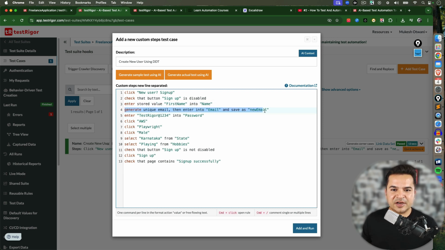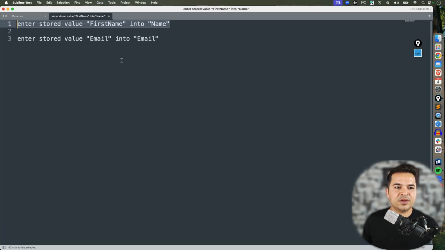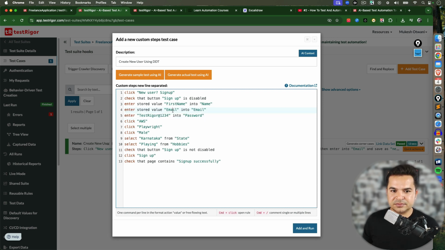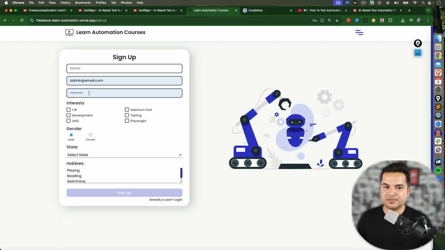Similarly, in statement number 4, we are generating a unique email and then entering it, right? Instead of generating a new one, I will create a new variable called email, and whatever values we get from this variable will be assigned into the email field, which is basically this one.